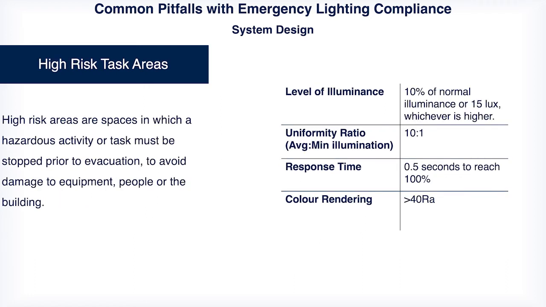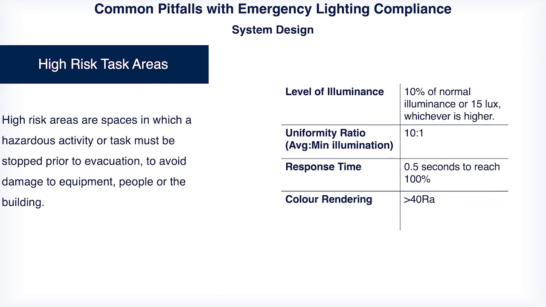Let's move on to high risk task areas. We covered this area and determined by the phrase that it's an area designed to safely carry out shutdown tasks, maybe shutting down hot plates, shutting down other high temperature machinery that allows the safe exit for other occupants within that location. And health and safety requirements would easily determine what are classed as high risk areas. Electrical plant rooms, first aid rooms, treatment rooms are typical examples of those.